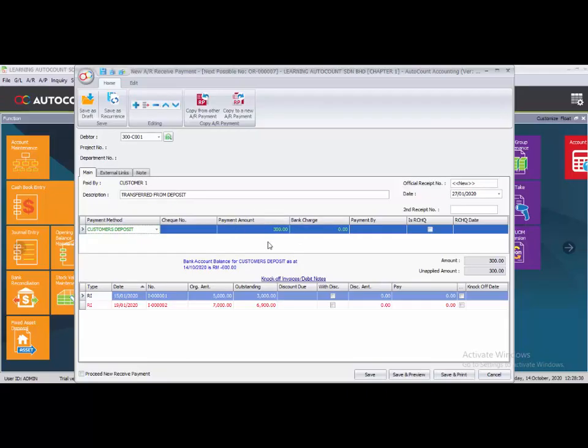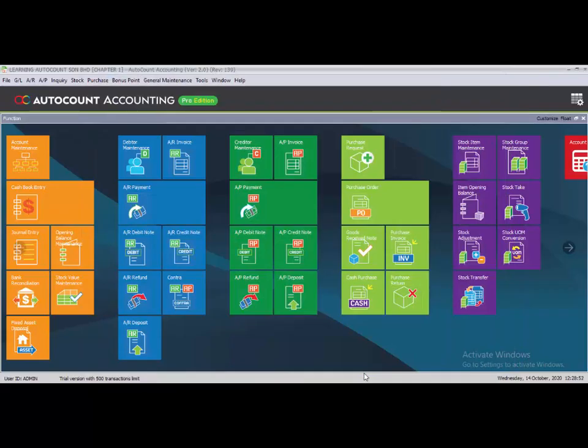So from this customer deposit, we need to knock off to certain invoice. So for this second instruction, we need to knock off invoice number 1. So we tick at the invoice number 1 at the end of the box here.